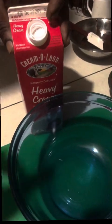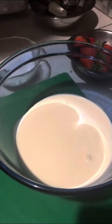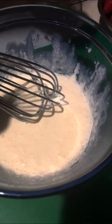our chocolate mousse. So right here we have our heavy cream. We'll be making fresh whipped cream, not from a can, but fresh whipped cream. So right here, as you can see, we have 1 cup of heavy cream, and we will be adding it into a mixing bowl. Don't need to do too much. And then we're gonna start the process of making our whipped cream. Whipping our heavy cream by hand.